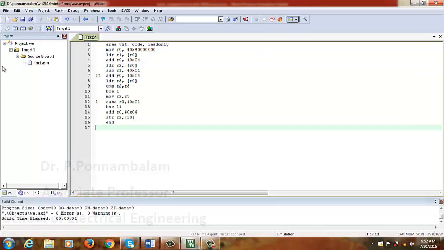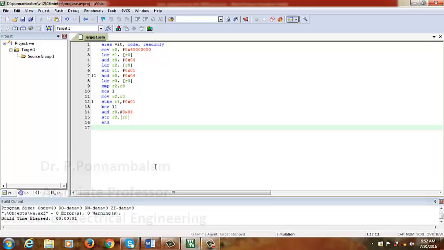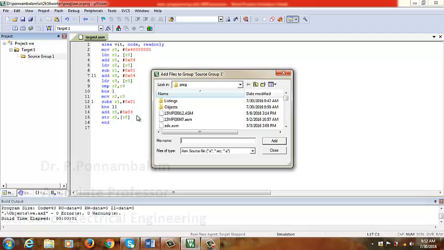I'll remove the older one and then save it. Largest dot asm, save. So now saved. So adding to the source group.